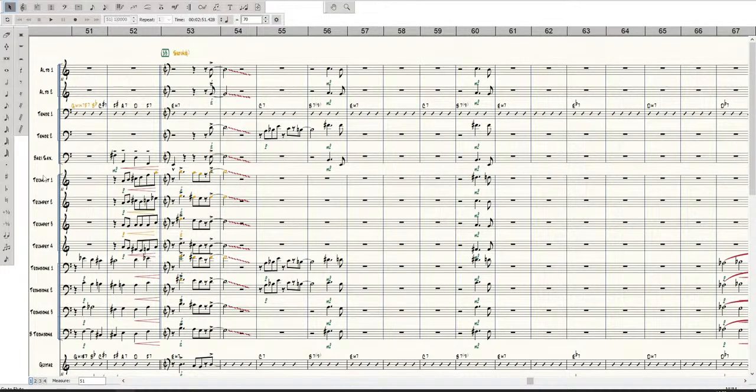Okay. I could double this in. Why don't I double it in this sax an octave lower?